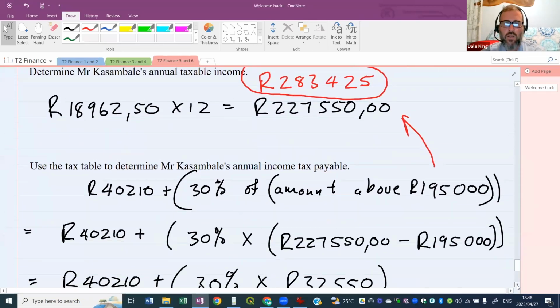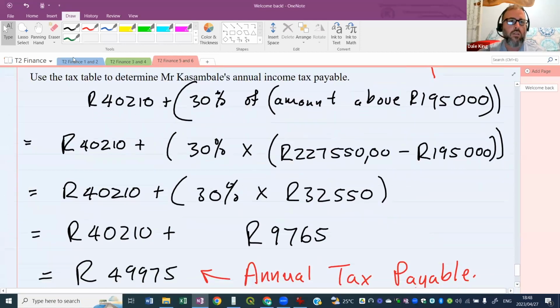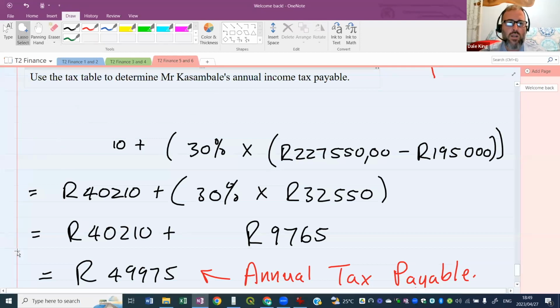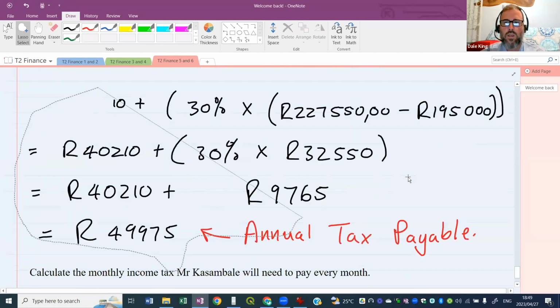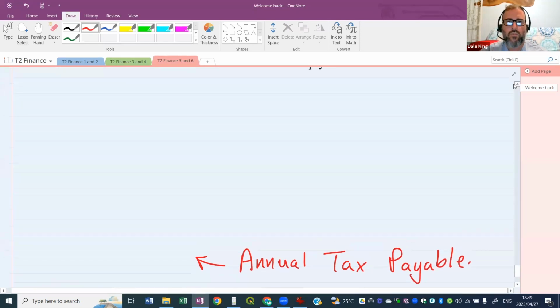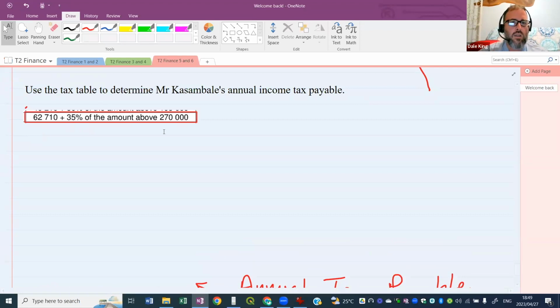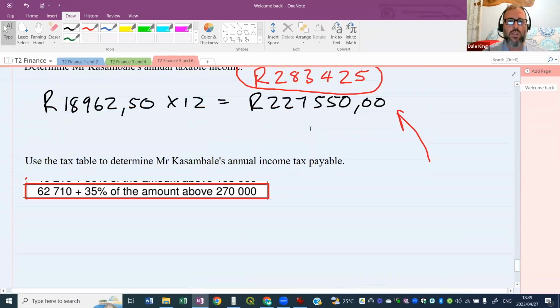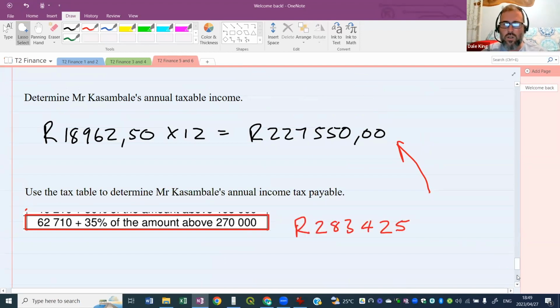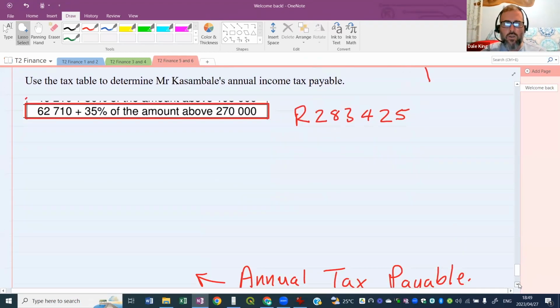I'm going to erase all of this work here. I'm going to bring that value and the tax bracket down so you guys can see it again. I know some of you are thinking, hold on, I'm not finished yet. Just wait, I'll bring it down. I just want to make some space here. So there's the instruction that we had to use, and I'm going to bring down the value as well that I wanted to use. There it is. So there's the instruction from the tax bracket, and that's the value. Let's have a crack at this one.